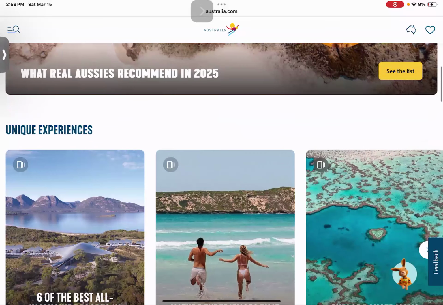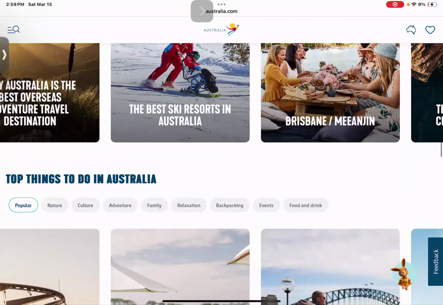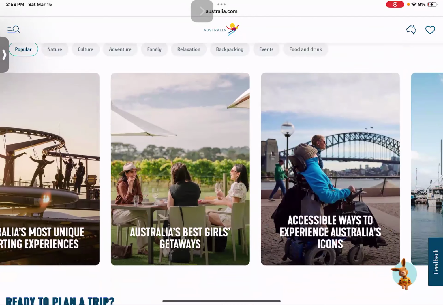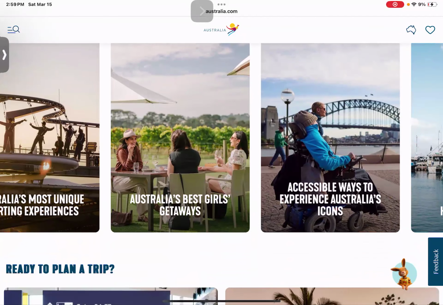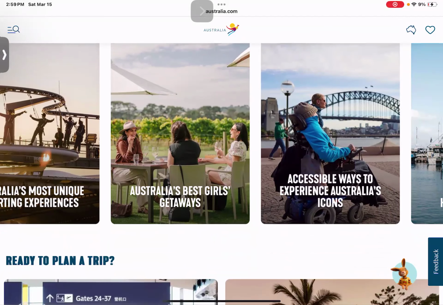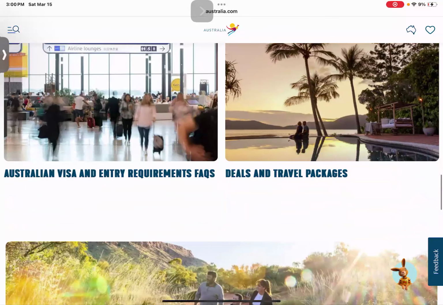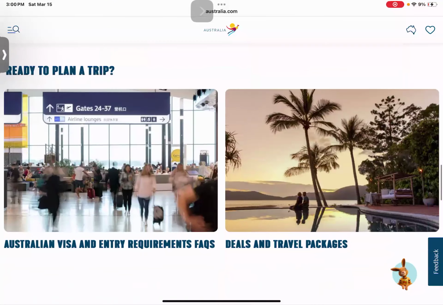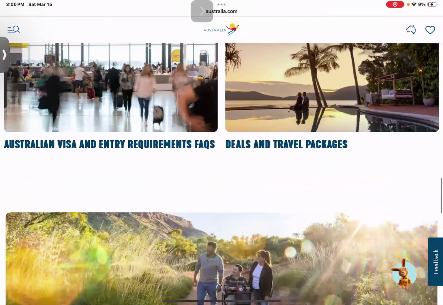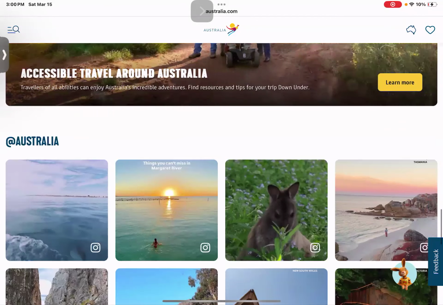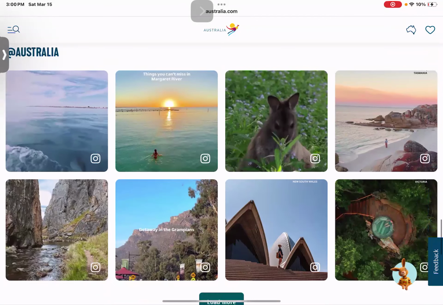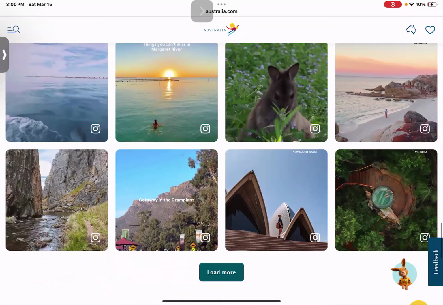See if they have any kind of wording that I might want. Oh, there's best getaway. Deals and packages. And they have pictures here.